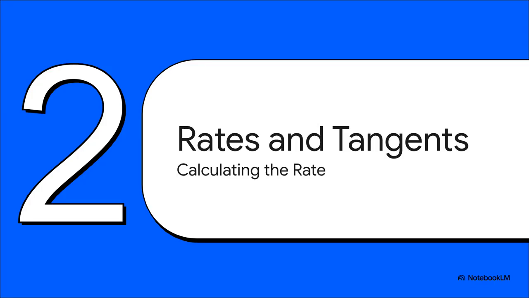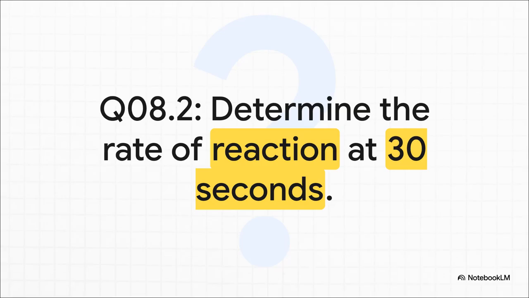And you know what? The difficulty is about to ramp up. This next part is worth a hefty 5 marks. And it's going to require us to read a graph and calculate a reaction rate at a very specific moment in time. You see that phrase right there? At 30 seconds? That's the key. The rate isn't the same throughout the whole reaction. It's always changing. So how on earth do you find the rate at just one single instant?